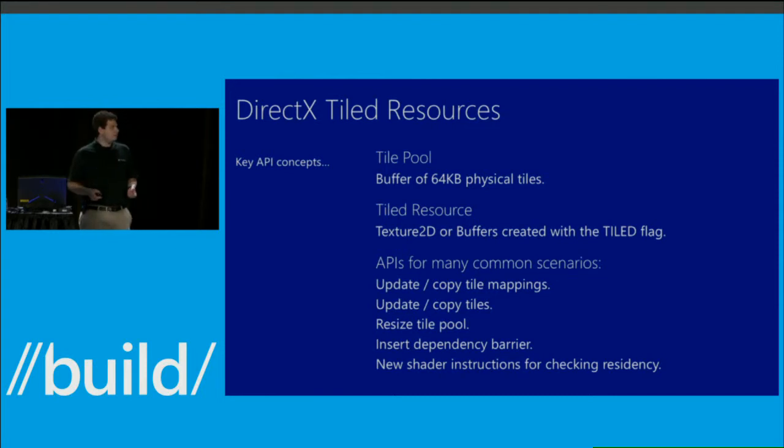Now, this is required with tiled resources because although the Direct3D runtime will traditionally track hazards for you to make sure that you're not creating data races, tiled resources introduces the potential for a new kind of data race, where although two resources may appear to be totally independent, if they are both backed by the same physical data, then you have the potential for a race condition there. So by adding the tiled resource dependency barrier API, we allow you to specify where you have data races that are not going to be detected by the Direct3D runtime, so that you can allow the Direct3D runtime to enforce those dependencies for you.